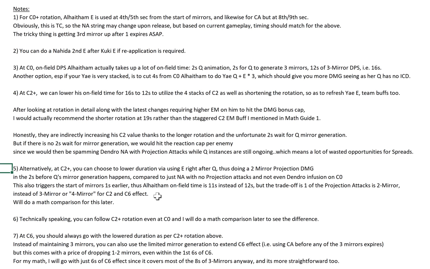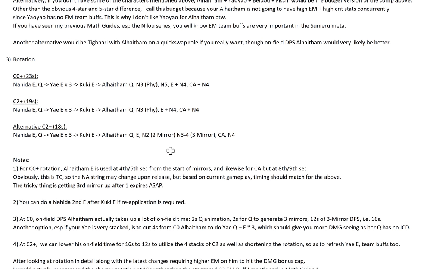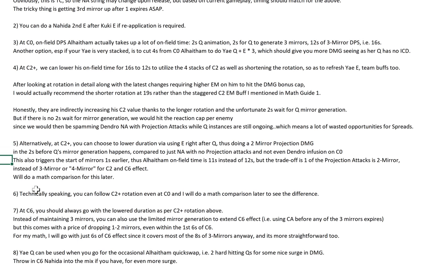Compared to if we had just two normal attacks with entry physical. But this also starts the trigger of the mirrors 1 second earlier, by the way, because the first mirror is going to be from the E instead of the 2 seconds after Q. So you can think of the E as 1 second after Q instead of 2 seconds after Q. That's why the Alhaitham on-field time in this alternative rotation is 11 seconds instead of 12 seconds. But obviously one of the 4 projection attacks is 2 mirror instead of 3 mirror. I'll do a math comparison to see whether it's worthwhile pursuing this 18 second rotation versus the 19 second.